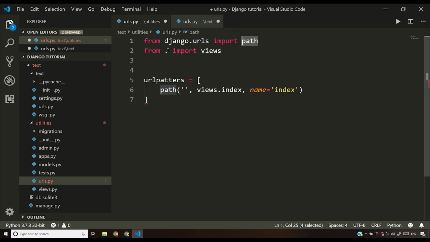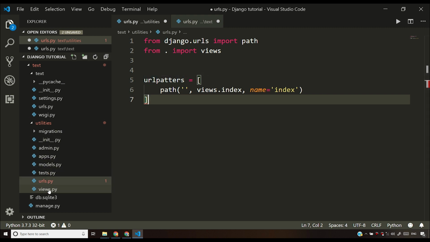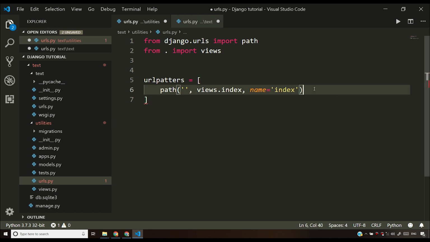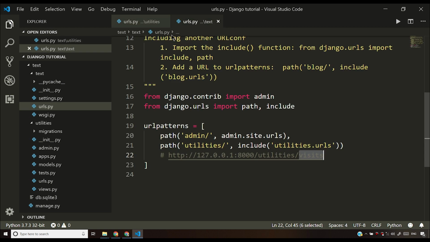Then what I did was I imported my views.py file. So I said from dot import views. This way I'll have access to my views.py file, so I can actually say go to the index function inside my views. I can point my user to the index function inside my views. I'll tell you how to do that. Now all I have to do is simply say Ctrl S. I'll save this one as well.